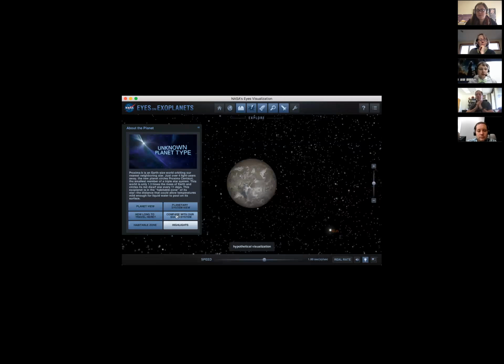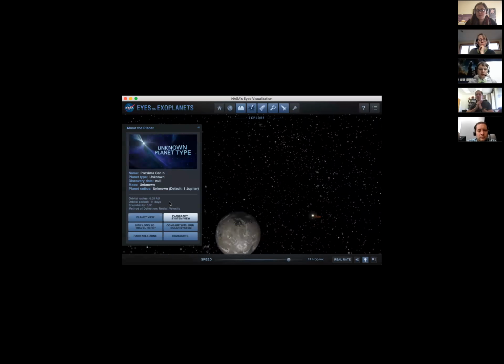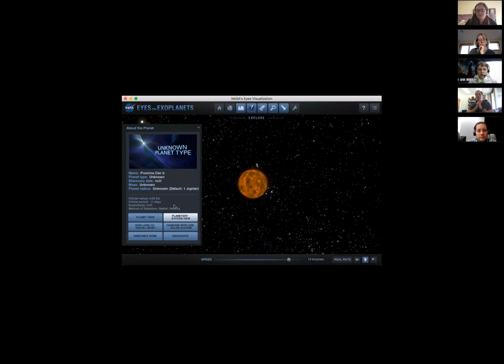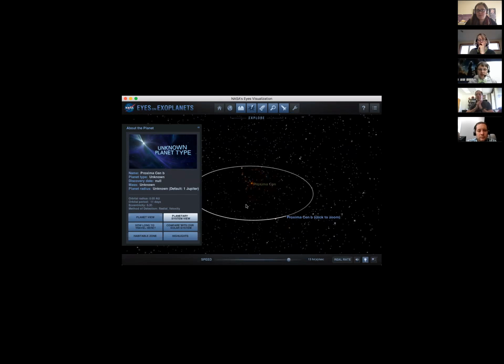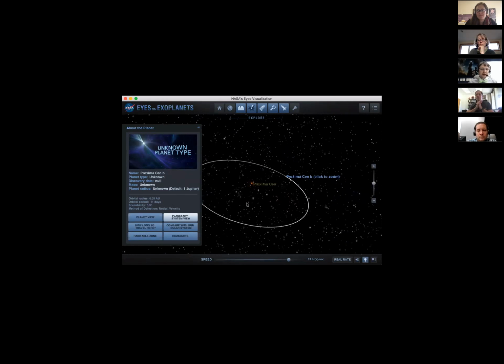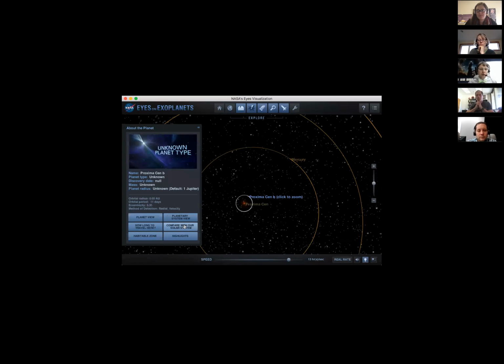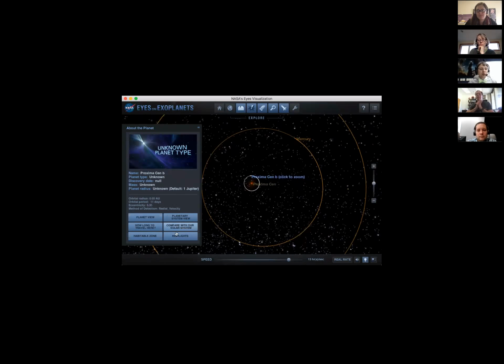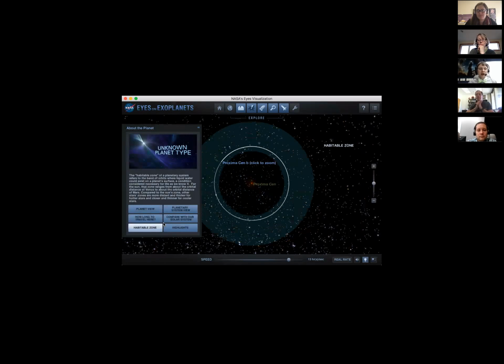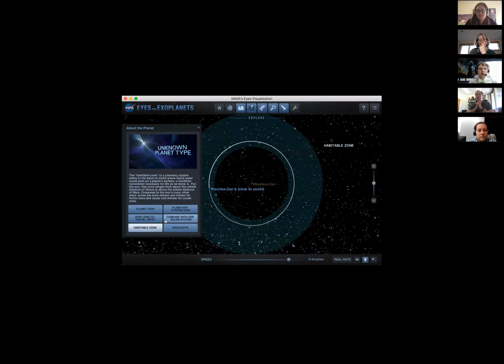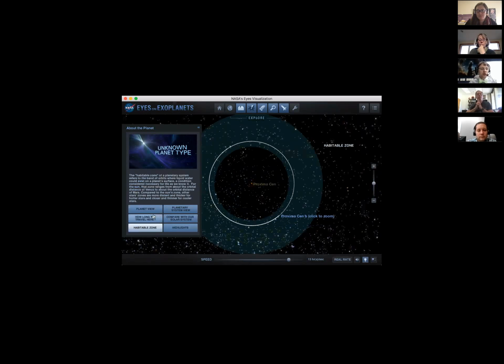You can see the whole planetary system, which in Proxima Centauri's case is not all that much, one planet there, but you can also compare that with our own solar system, see how close that is compared with Mercury. You can see where the habitable zone is, so you can see Proxima Centauri B is just inside of that, because that's a much smaller star than our own sun, so despite being inside the orbit of Mercury, it can be there. And you can search around for all sorts of things.